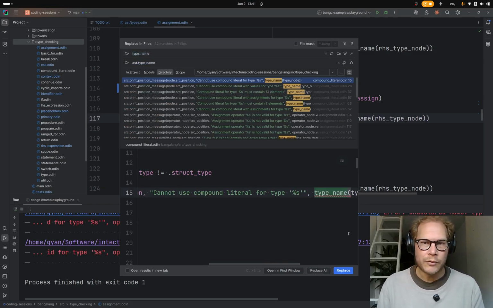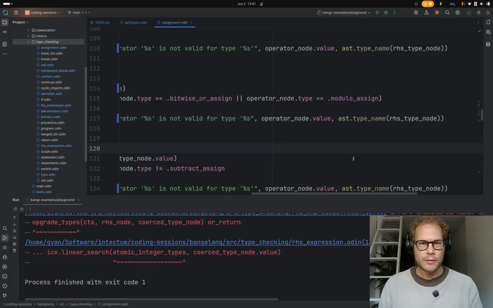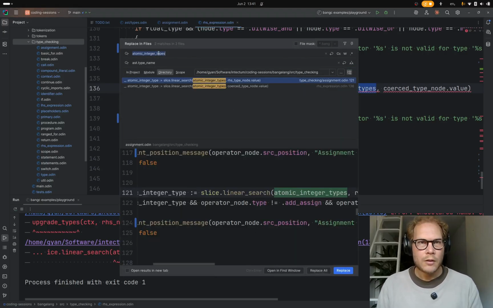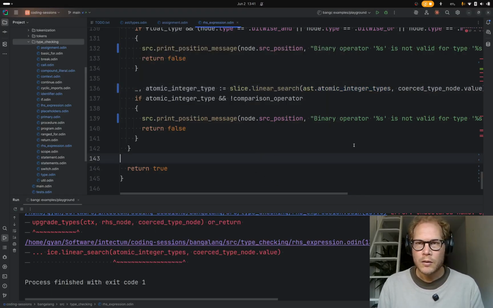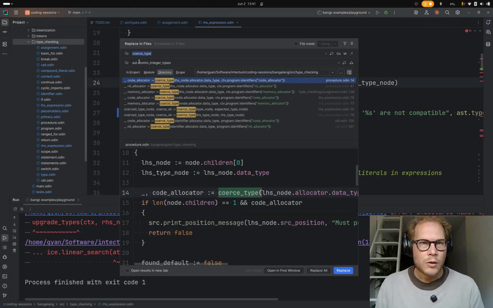I guess there's going to be a lot of adding AST dot to things. What else we got up here? CoS type becomes AST.CoS type.